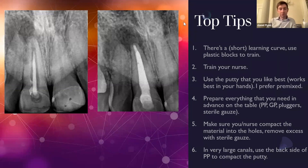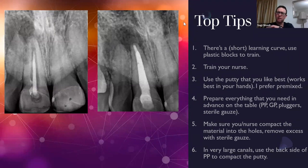Sorry, I'm just replying to questions here as well. Have you ever tried regenerative? Yes, I did a couple. I don't do them very often because I don't get these cases, but yes, I've done some.